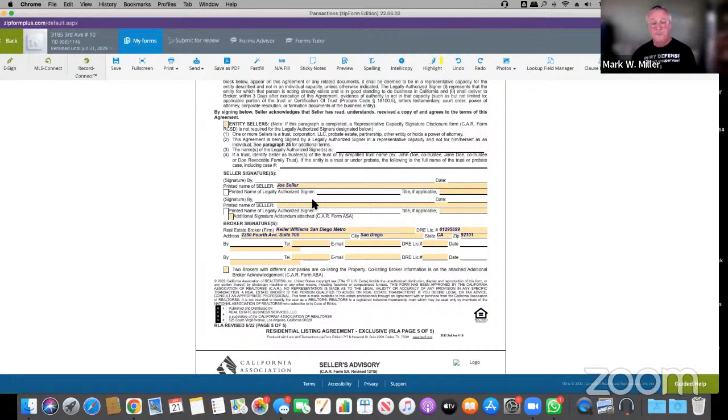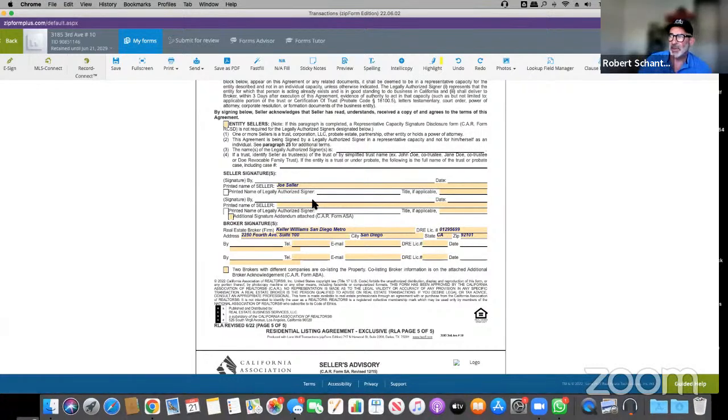And we bring this up now because what happens is you've got to backtrack and go get new documents filled out. Because if it's in the name of a trust and you took the listing in the individual owner's name, that trust is the controlling document that allows that person to sell that home. And if it's in that trust, you don't have a valid listing agreement. So if we need to defend it, we can't. But you need to make sure whoever has authority to sell it can sign the listing agreement and sell it.